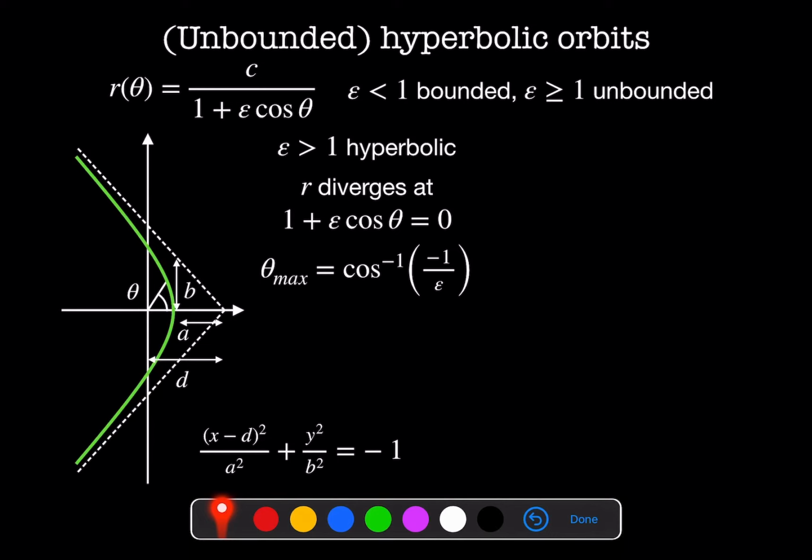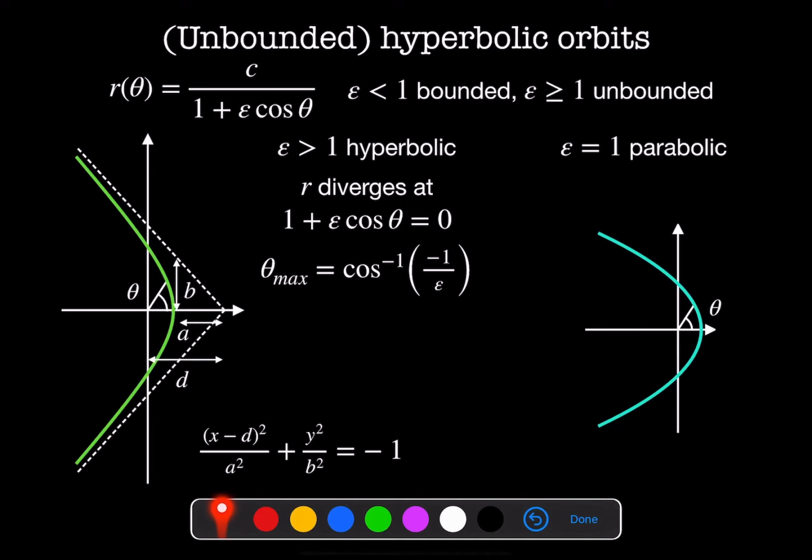In the case where epsilon is actually equal to 1, we have a parabolic orbit. This is actually going to happen with probability measure 0. For mathematical completeness, we'll include this. The radius diverges at theta equal to plus or minus pi. So we don't have a sense in which we have asymptotic lines anymore. And in this case, we have an equation where y squared is equal to k squared minus 2kx.